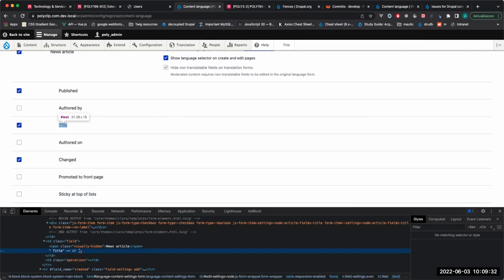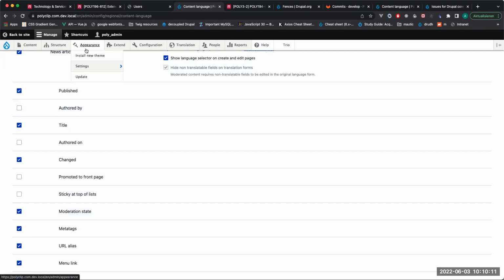For example, in the article, I just see the first article, and I don't have published, authored by, title. These fields don't appear to me. Oh well, that's unusual. Maybe your site wasn't properly set up for multilingual. I'm not sure if you have all the modules. Probably something that I haven't set up correctly.